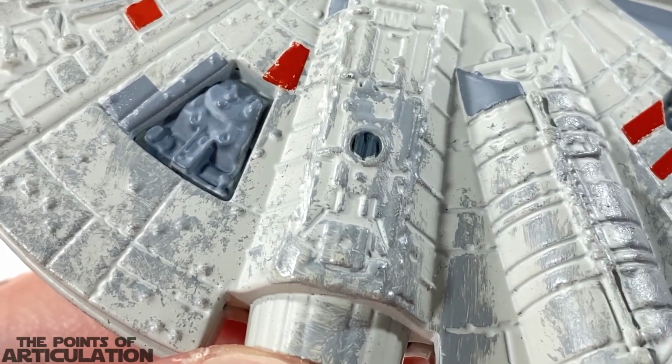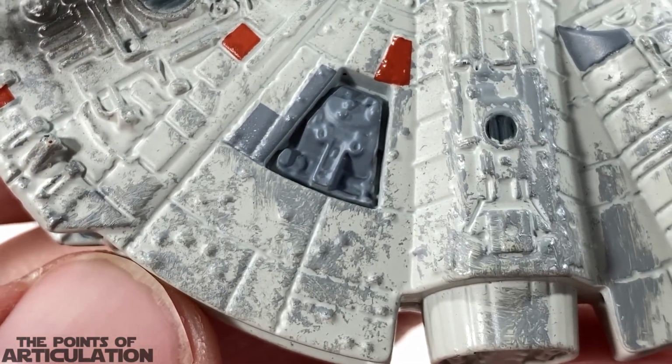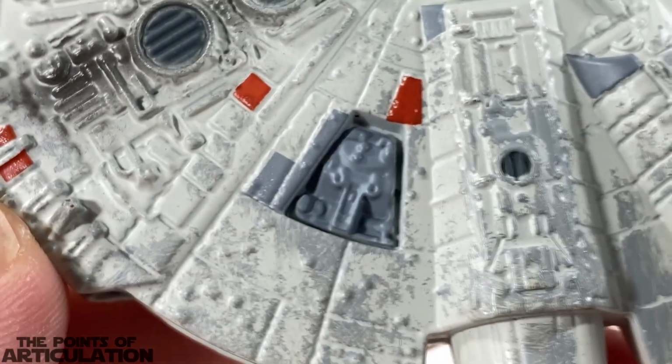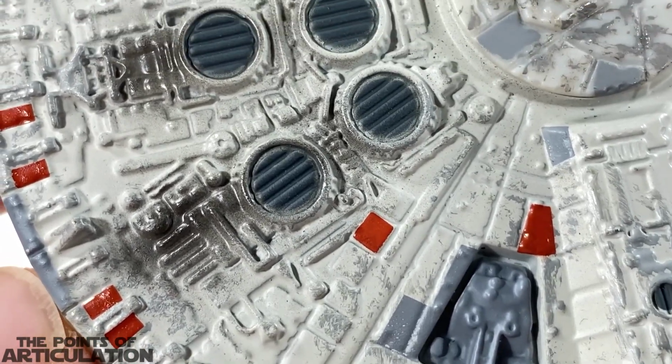Looking sharp. And we'll take a look at the cockpit in just a few. But I really want to get the main ship done, the hull anyway. I think this looks great. Lots of little details, especially around the engine here. Just beautifully done.